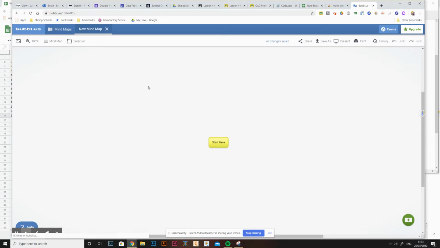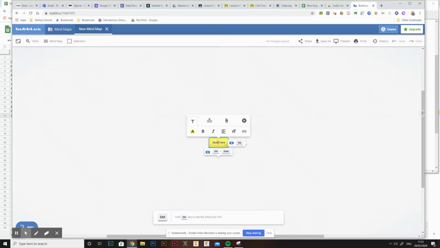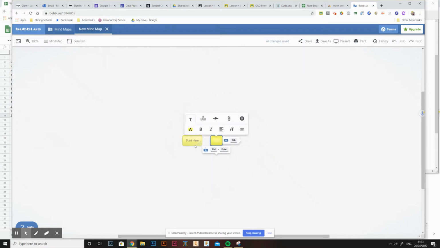So you can just click new mind map. You get a starting point. You can type in whatever your first item is that you want to talk about, and then you'll see that you've got options to add different things there. So you can add bubbles or children. There are some shortkeys that you can use there. That would add in another bubble, or if you hit Control and Enter, it'll create a child off it, so you can create more children off them. You get the idea. It's pretty straightforward.